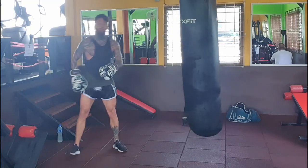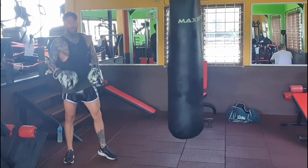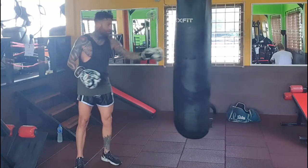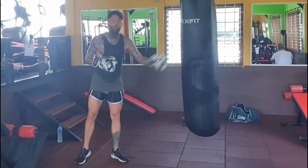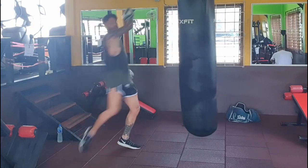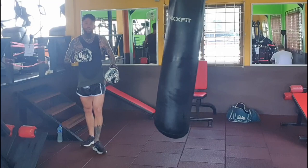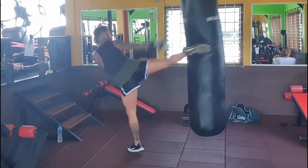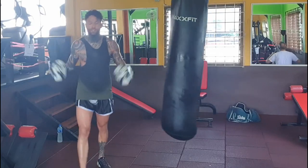And because you step, you load up that kick anyway. If you see in my fight, my shin hit his head and he went to sleep straight away. The only way to really do this is to keep practicing so you can get that flexibility, because you really want to be upright when you kick. You're not going to lean that much - the more flexible you get, the easier it is to throw that kick. Boom, and it's going to land just like that.